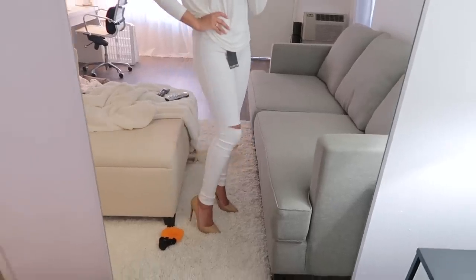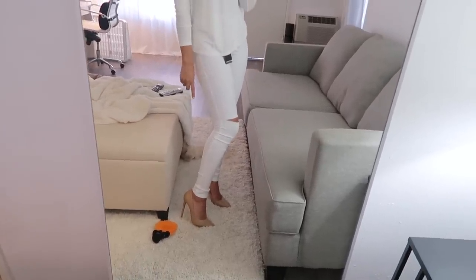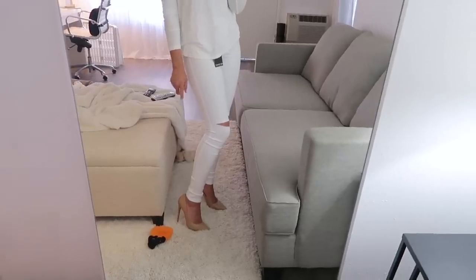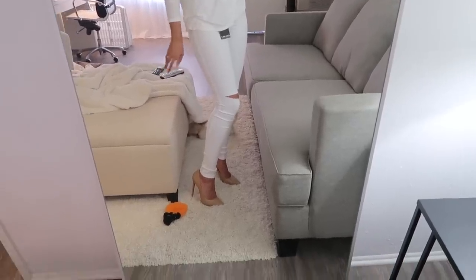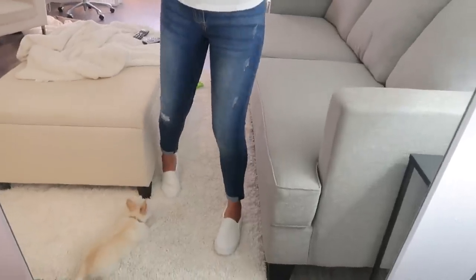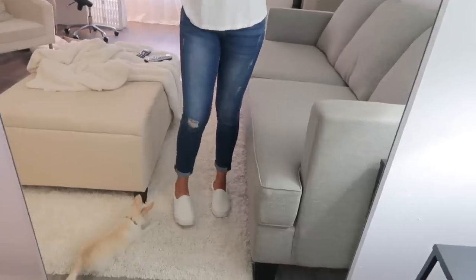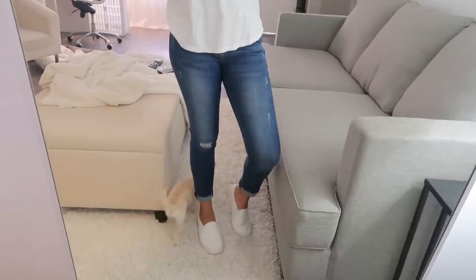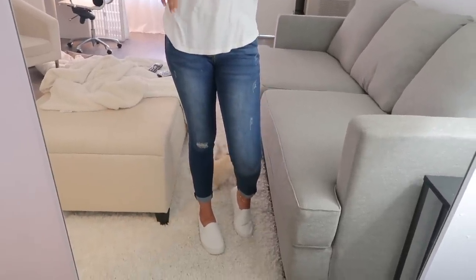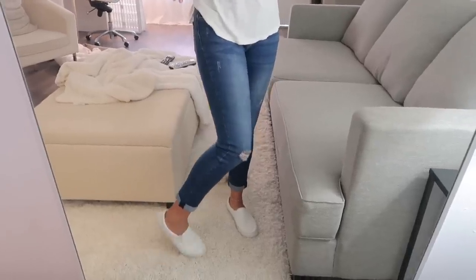I don't have any complaints about these. I think these are nice, and they're very long. You could see at the ends, they're a little bit runched up. I'm 5'7", and I still have a lot of room there to make them longer if I want to. These I wanted to pair with a pair of sneakers because that's how I would wear them. I'm not sure if I'd wear these with heels. I think they're a little bit more everyday running errands, mom vibes, you know?